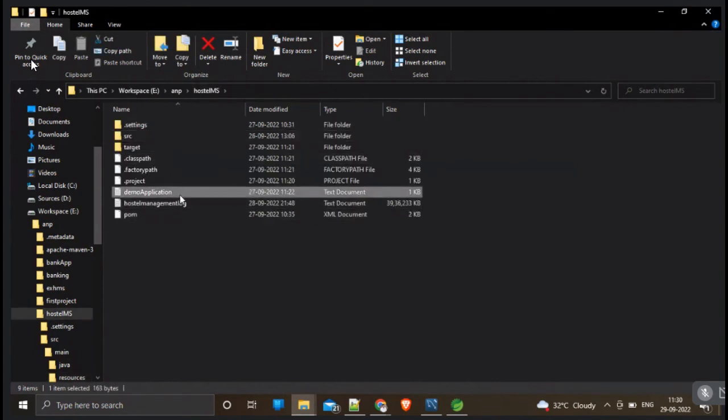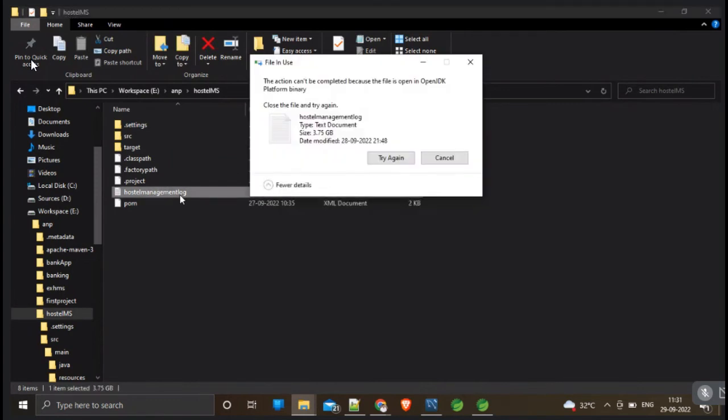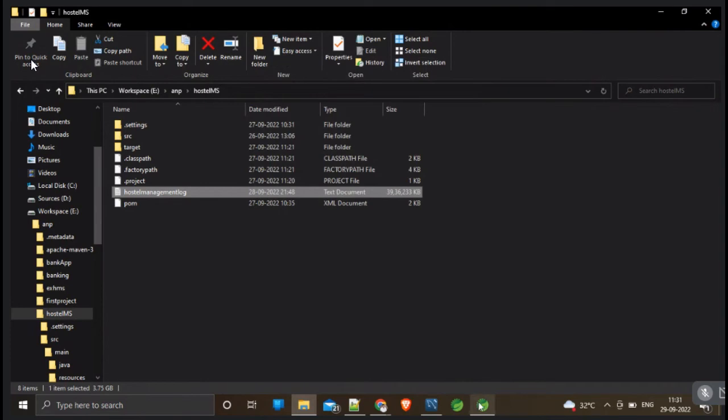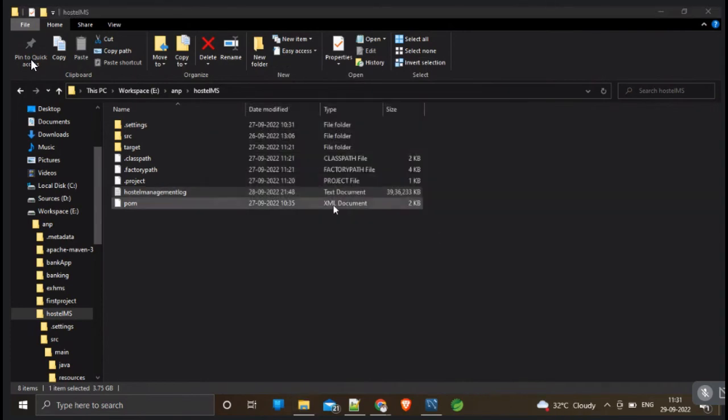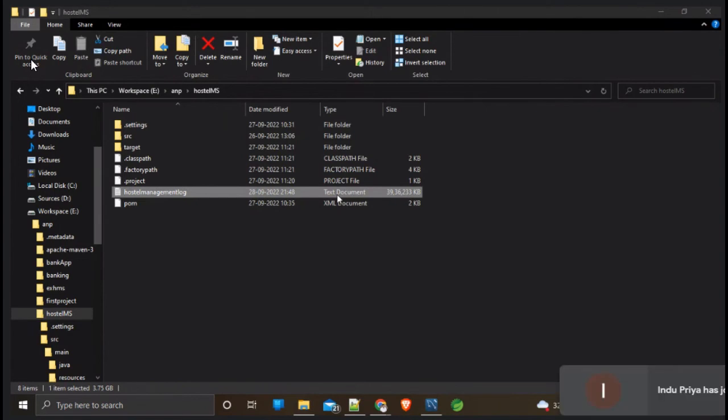We can delete this thing. Now we can delete this also, I think. Let's wait. This logger text file, the basic text file, is 3 GB long. This is heavy.